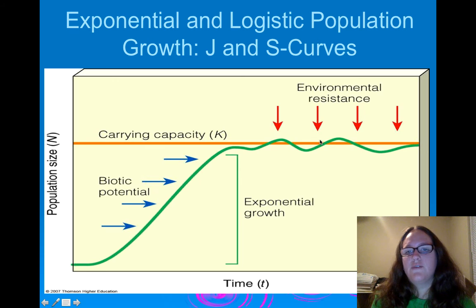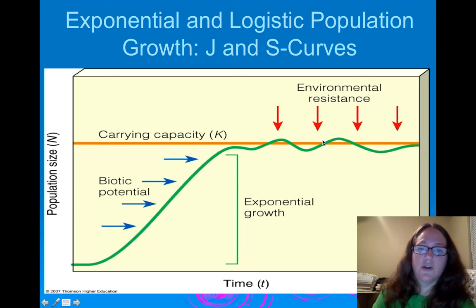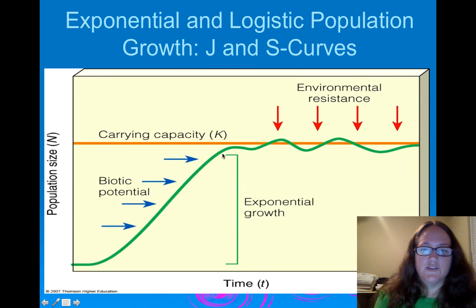And then this orange line right here is your carrying capacity. So now we have hit the carrying capacity here. It doesn't just kind of sit right on it. It normally fluctuates up and down kind of in this curved manner. This is also what we call environmental resistance. So this might be food, water, space. All of those different things are going to be impacting that species and not allowing it to continue to grow. And once again, this is your exponential growth.